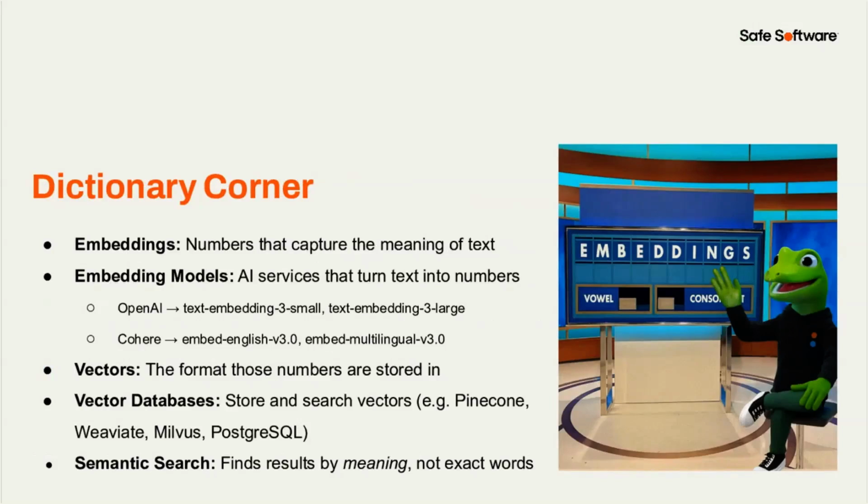So let's go over a few definitions for this type of workflow. Embeddings are the foundation of semantic search. AI services convert freeform text into numbers that represent meaning. There are different models available for embeddings, and all of them are different. Some are faster and cheaper, others are more accurate, some are optimized for shorter text, others for long documents or even code. These embeddings are stored in a vector database where we can run plain language searches.